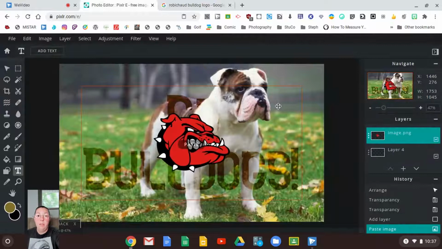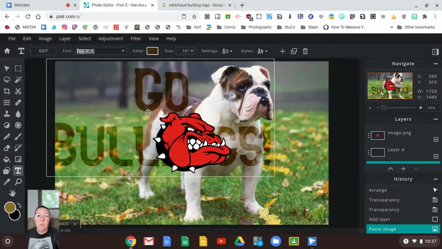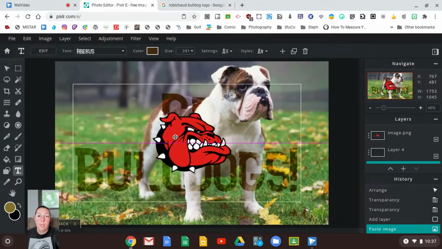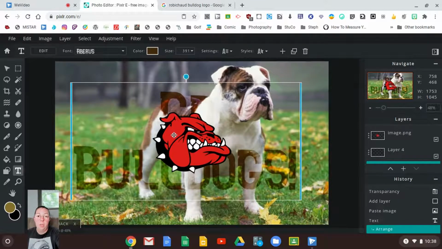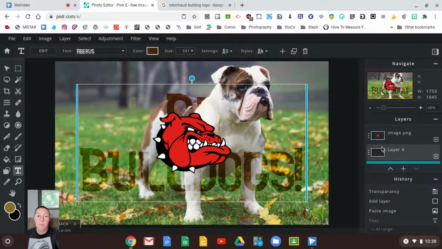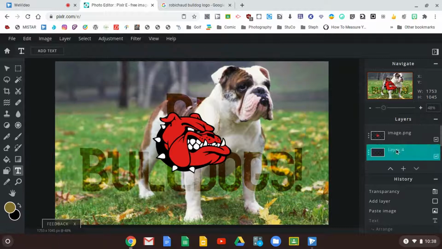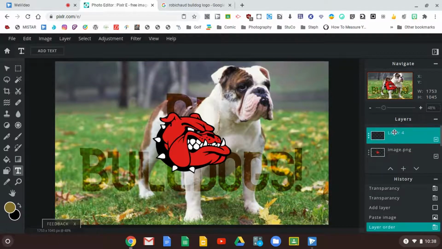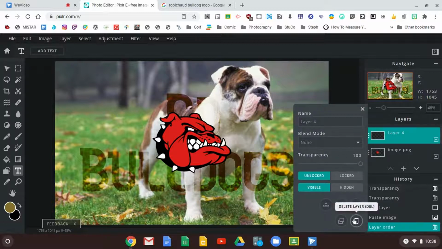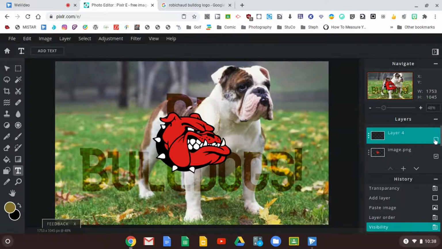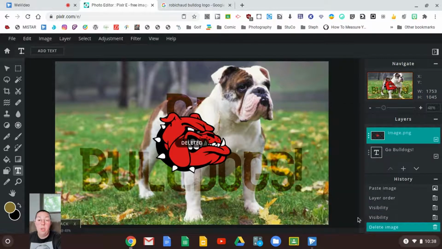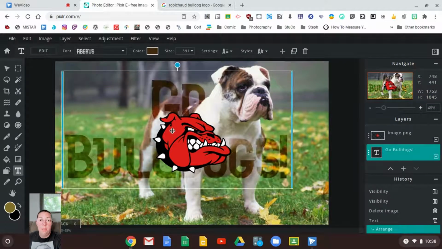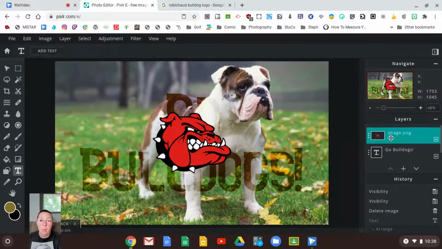One thing I forgot to do was to switch my tool on the left-hand side from the text tool back to the arrow. I want to make sure I use the arrow on the top so that I can move things around. And again, the image that I chose was not the size that I wanted, so I had to resize it to the size that I actually wanted in my artwork.